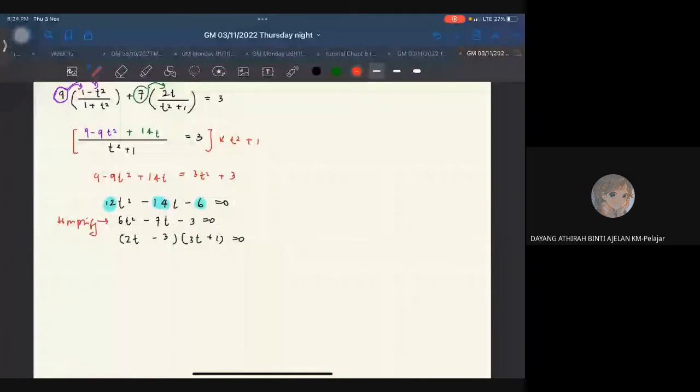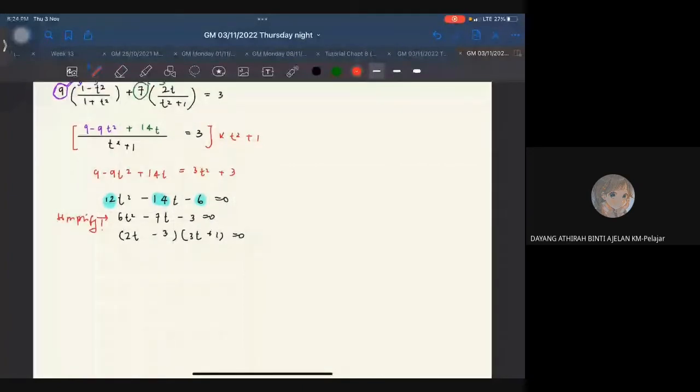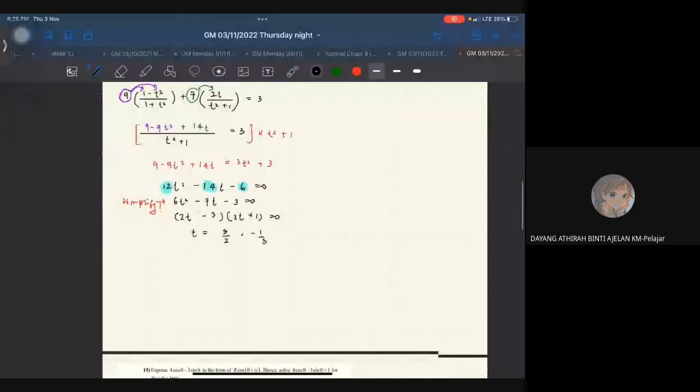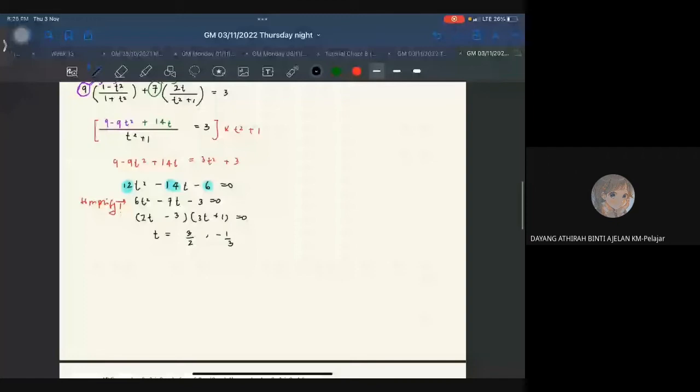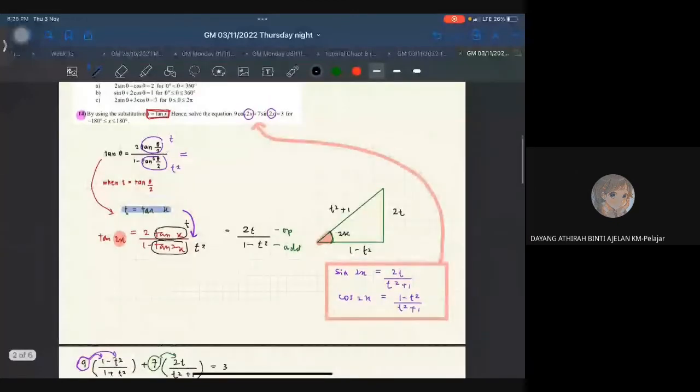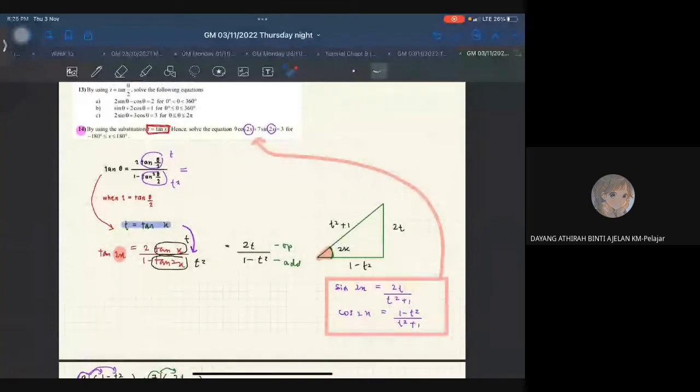Okay, so dah dapat sampai sini, terus solvekan saja. So awak dapat dua nilai T. The first one is T equals to negative 3 over 2. And then another one, not negative, it's positive. Okay, another one is negative 1 over 3. Okay, tapi belum siap lagi. Sebab soalan tak minta awak cari T. Dia minta awak cari X. Okay, dia kata dekat sini, solve the equation. So, bila soalan kata solve, awak kena cari nilai X ni apa. Okay, bukan 2X, bukan T, tapi X.